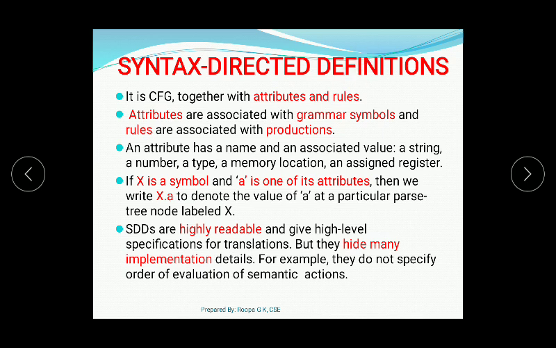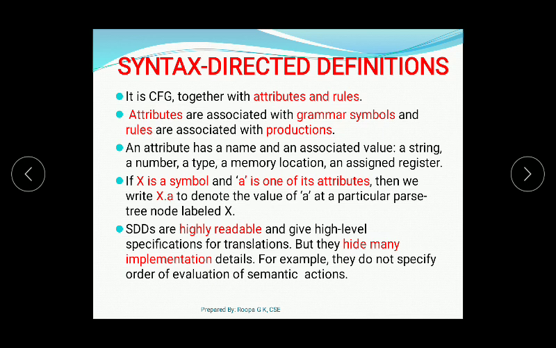Attributes are associated with grammar symbols, and grammar symbols, please remember, may include terminals or non-terminals like a capital letter E or small letters id, like that. And rules are associated with the productions. Suppose I have the production E gives E plus T, then E plus T is a production.